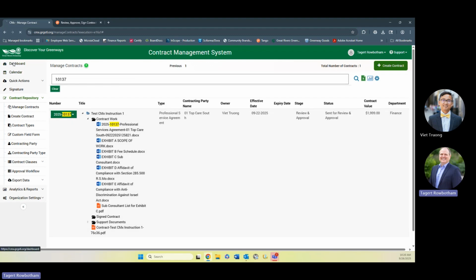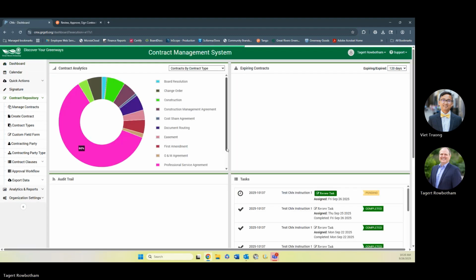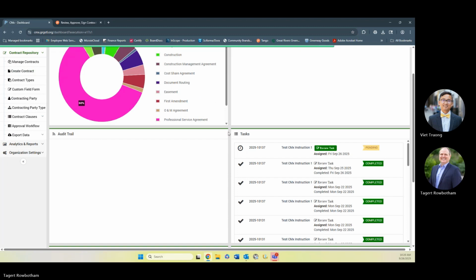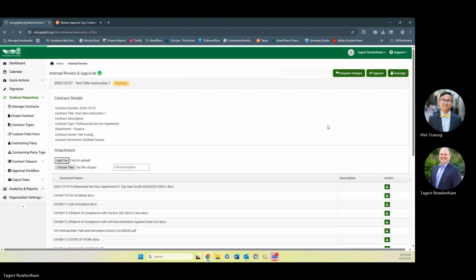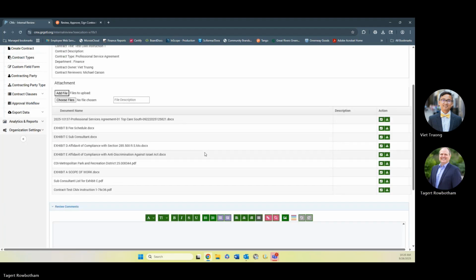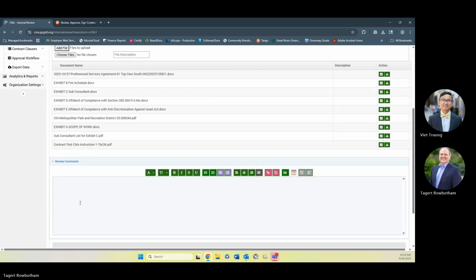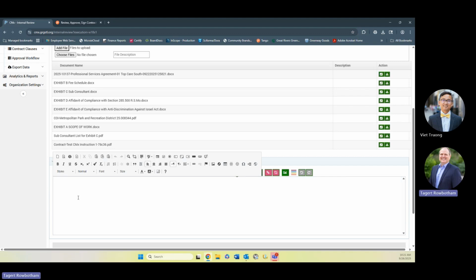Go back to your dashboard. Go to the task pane and begin the review task. Make a note to the contract owner, the project manager, that the contract has been approved.